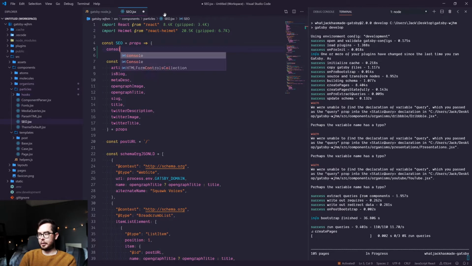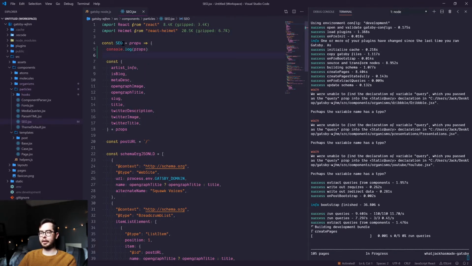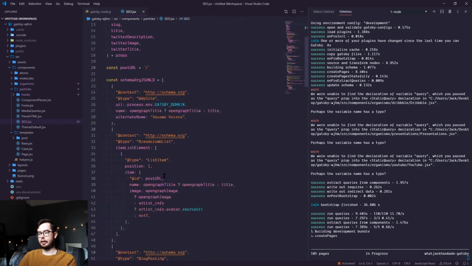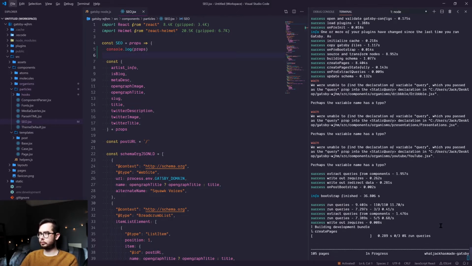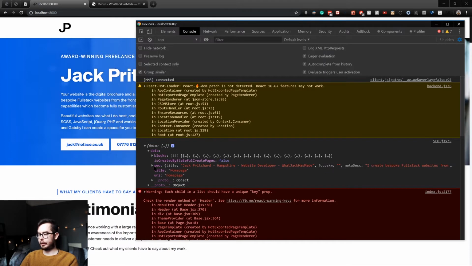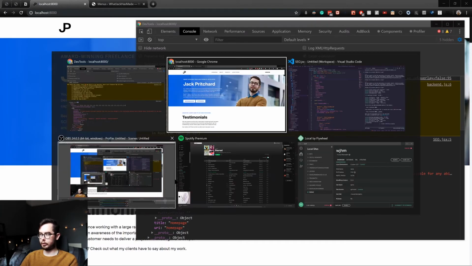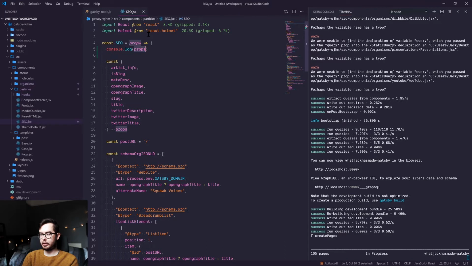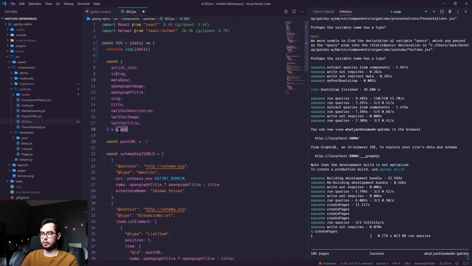While Gatsby's still firing up, I'll add in a console log so that whenever we hit a page and generate the SEO component, we can have a look at the props being generated for that page. I'll run through the component with you as soon as we can confirm that we're getting the information that we need. So when we log our data, we are getting a data object which has access to our SEO information. If we go into our SEO component, we want to destructure data from props. We can do that immediately and then destructure all of this information from data.seo.